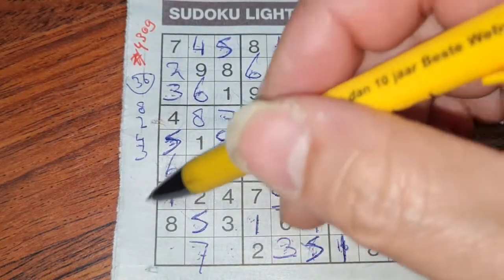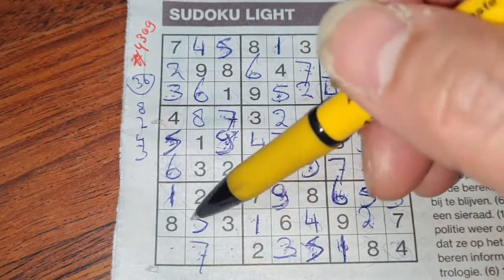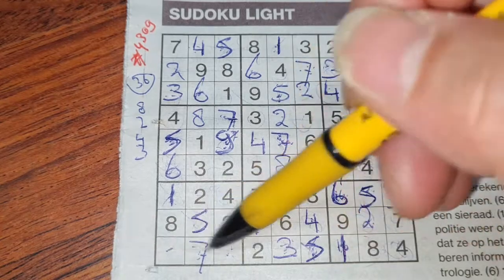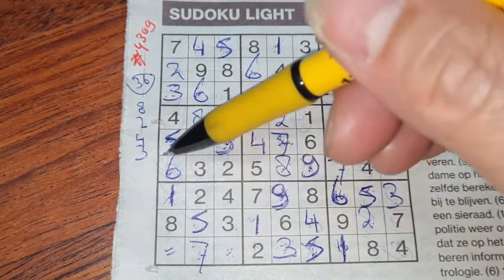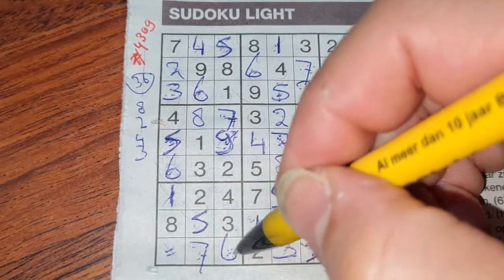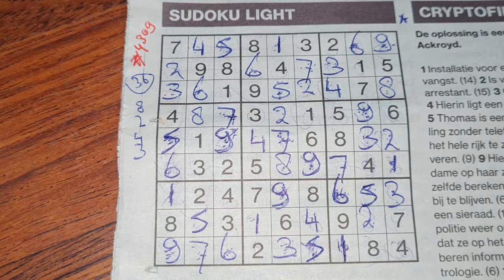And the final two numbers of this big square for the numbers 1, the 2, the 3, the 4, the 5. The 6 is missing, the 7, the 8, and the 9 is missing. 6 and the 9, 6 and the 9. We have a 6 there, no 6 there. 6 should be here, and the 9 goes there. Finish in 11 minutes. Told you, need to be faster than 15 minutes. Oh. In this case, 12 minutes.